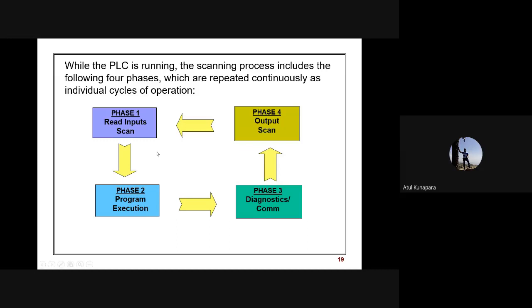One cycle time of a PLC is in terms of microseconds or nanoseconds. This whole cycle, including all 4 phases, is performed by your PLC in a very short period of time. That's why it is very fast, checking the condition of your input state and performing the task at the output side accordingly.